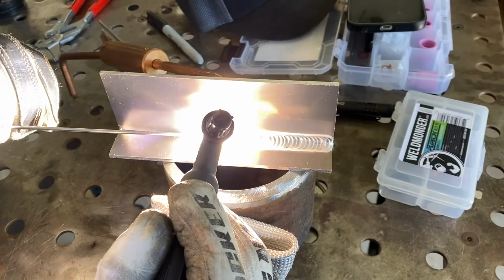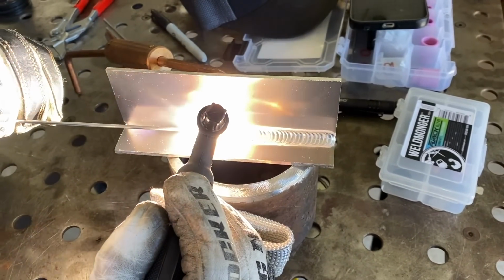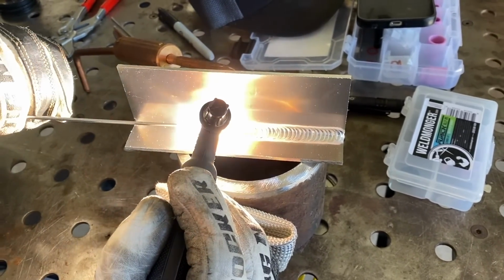Brad welds a lot of tread plate, a lot of dog boxes, high-end motorsports applications, and things like that. Customers want a certain look. When they're paying top dollar for a product, they want a certain look, and this is the way he's able to provide it.